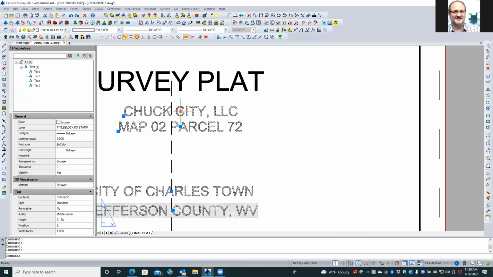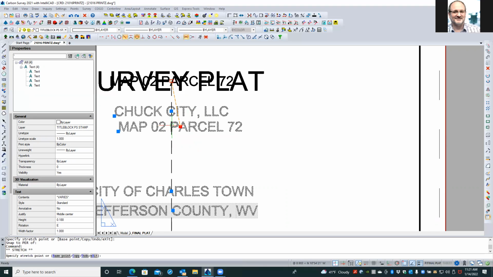So I'm going to just grab this grip, and wherever I move it, it's going to move perpendicular to that line. See? So I'll let you drive the rest of them. Just grab the grip on the second line now, click the mouse, and now grab that perpendicular snap.